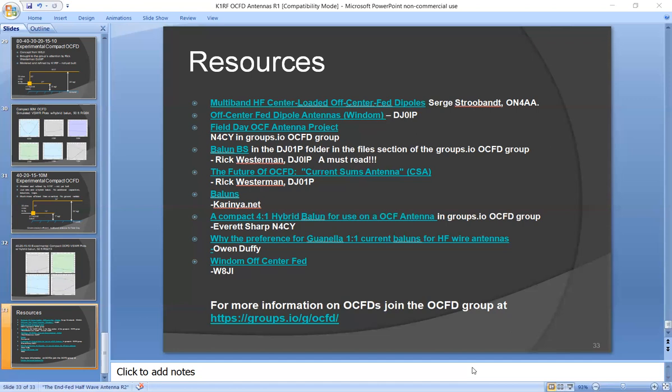Yeah, I find it rather fascinating. I just came across this in the offset-fed dipole group, within the group, some of the technical experts. We have our own little group within the group. So it's quite interesting. Yeah, you got it. As soon as I can, I'm going to start playing around with the antennas again. Rather inspiring. You could really do a lot with just wire and a balun. The expensive part, I guess, is just getting the good balun for it.